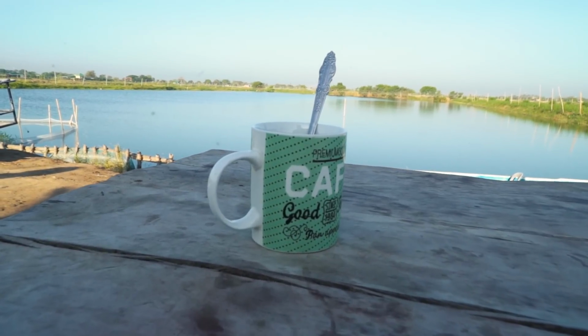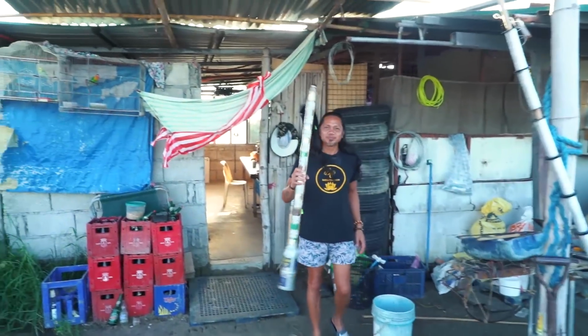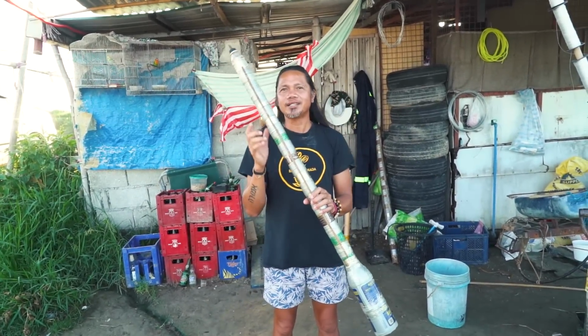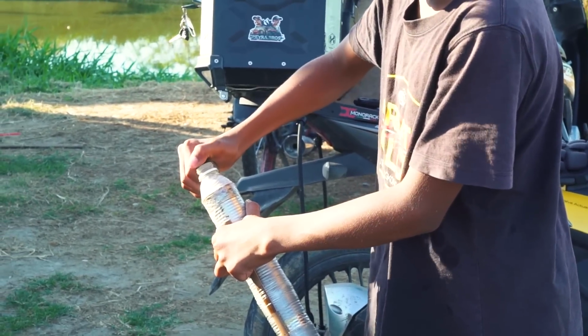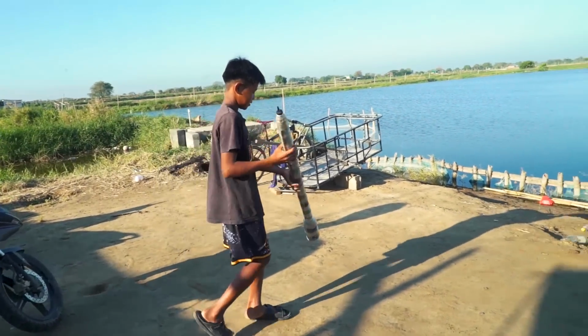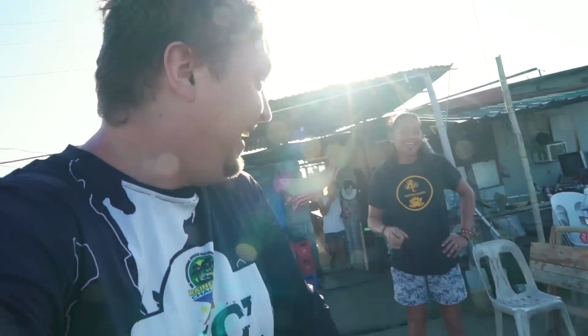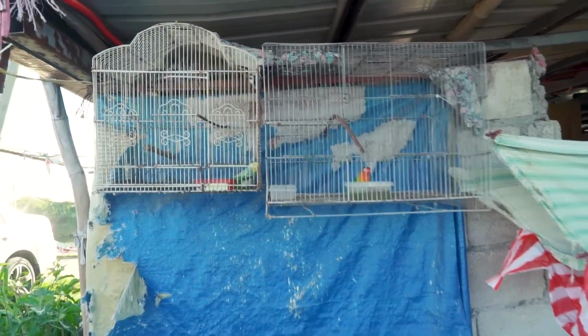Now we're talking. There's some very large drones. Are those black hawks? I've never seen that before. Yeah, this is boga, we call it boga. A DIY mini cannon for the birds. The nature, the alcohol. Ah, that's loud. That made me jump. That's how we swoosh away the birds. I thought I heard birds. I thought it's not very effective, but then it's because the birds are in a cage.